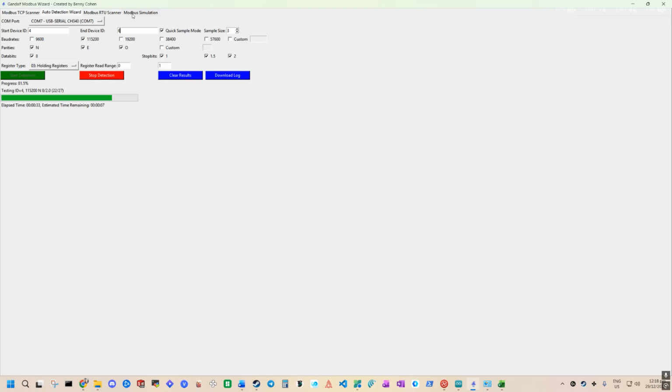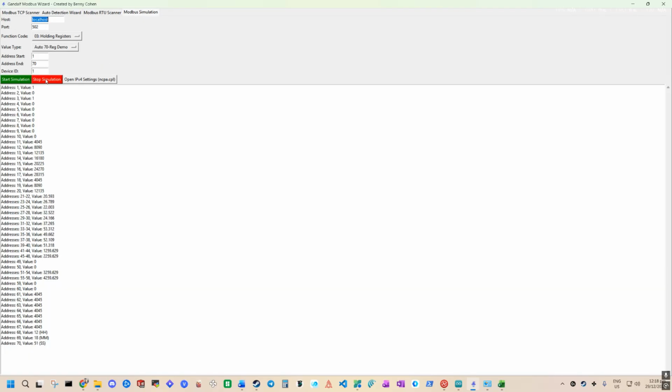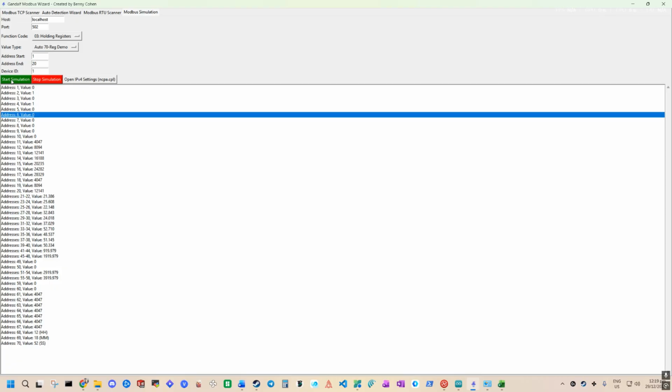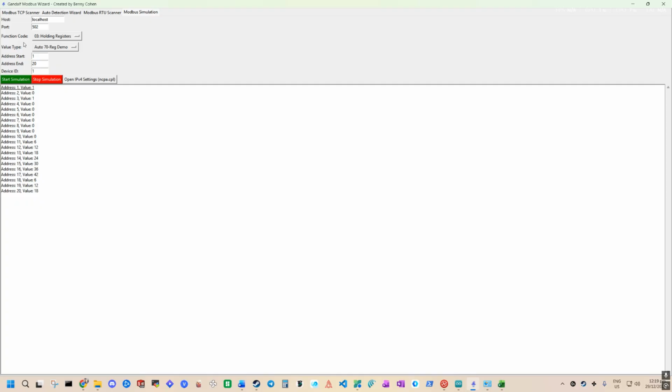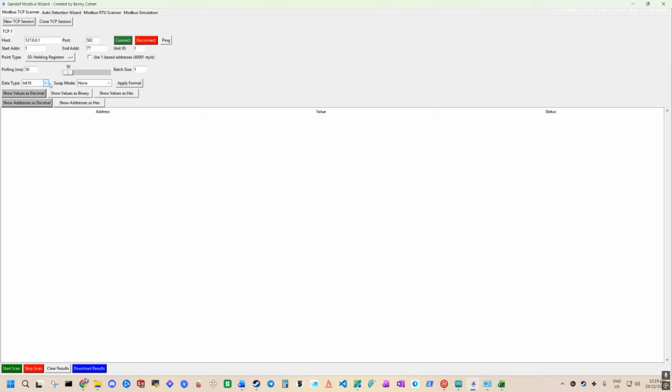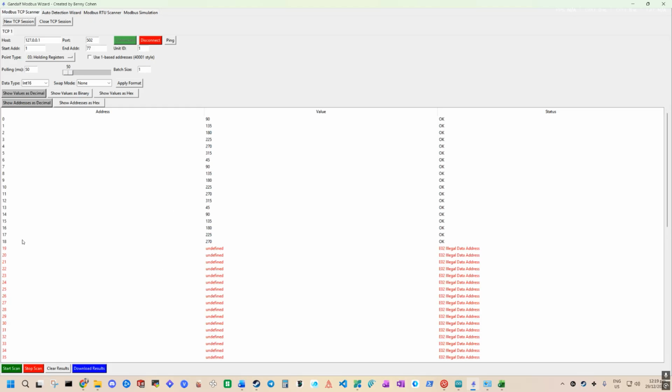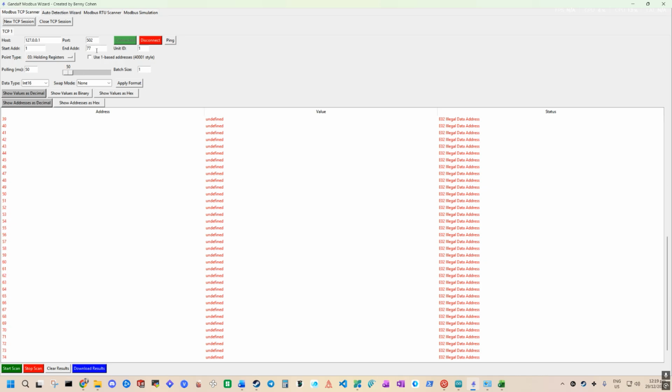While we do that, we can go to our simulation over here, and let's say I want to change this range to do 1 to 20. Oh, what I should have done is another simulation range, another session for simulation, but I don't think I have that included. So do that randomly. So those are integers simulating 20, and you can see here, if I connect, it's only now the first 20 registers, and then the bottom one is going to be undefined, and it doesn't affect my scanning capabilities of the device.